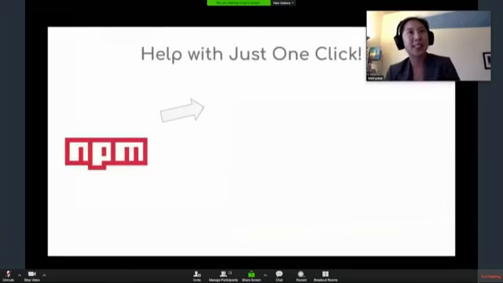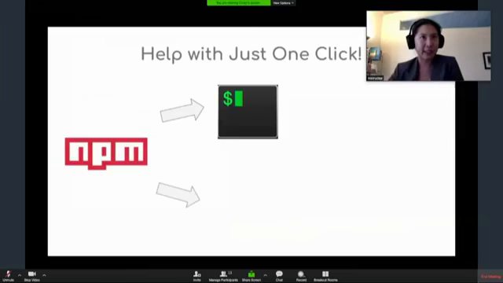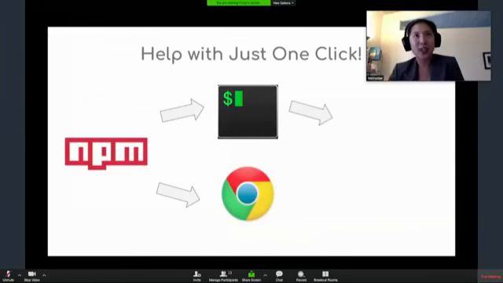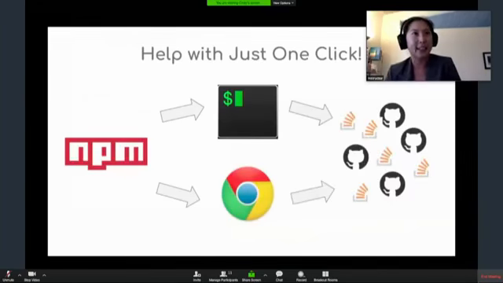Escape Hatch is an NPM library that you can use on the back end or the front end. It also functions as a standalone web app. Basically, when you get an error message, Escape Hatch will provide you with a link in your terminal or browser, and this link will direct you to GitHub and Stack Overflow pages about the same error message. You can see how other developers address the same error message, all with just one click. For more details on how we developed the NPM library, I'm going to turn the floor over to Josh.